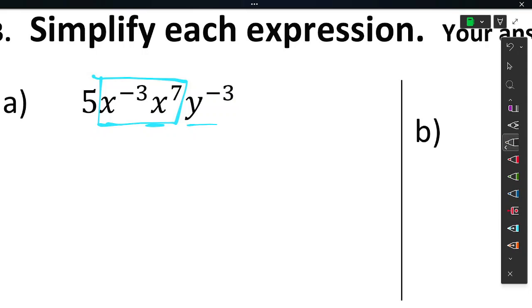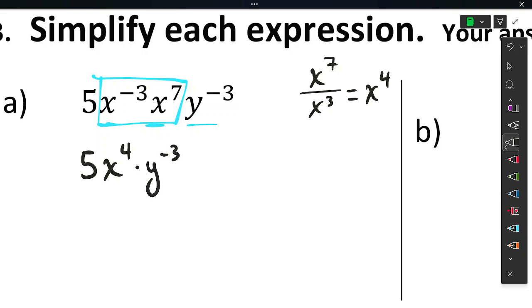One way I could look at that is I can write that down. That's x to the 7th, right? 7 factors of x over x to the 3rd, right? That's me dividing by x 3 times. And when I do that, that's equivalent to me just multiplying by x 4 times. So I don't have to divide by x 3 times and then multiply by x 7 times. I can just multiply by x 4 times. So the first thing I'm going to write down is I do have a factor of 5. And then this is me just multiplying by x 4 times. And then I've got this y to the negative 3rd. Now, that is me dividing by y 3 times. And I could just put that down in my denominator and be done.